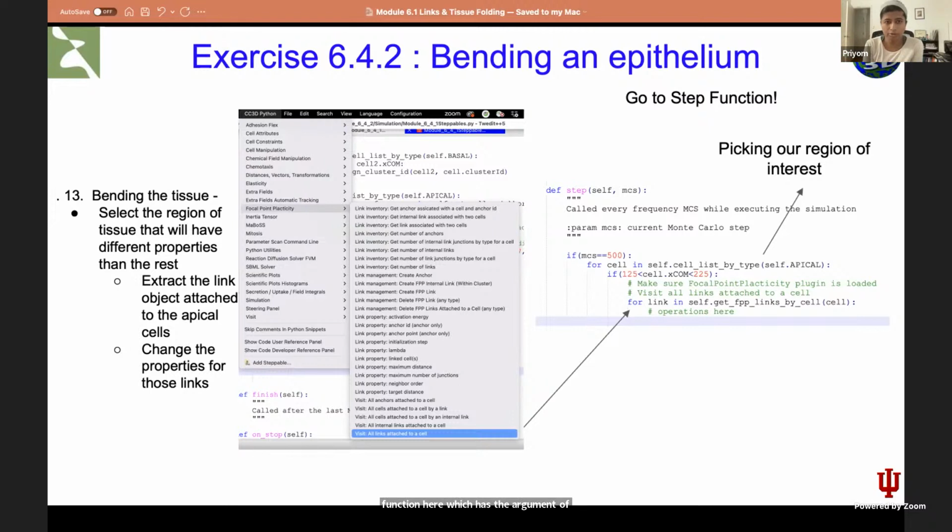And we're going to also go back to our focal point plasticity plugin. And we're going to do two things. First, we're going to specify that this is a time point after which a particular event could begin. In this case, we have specified the time period of 500 Monte Carlo steps.